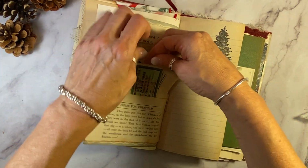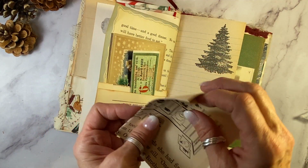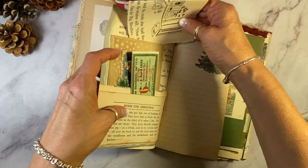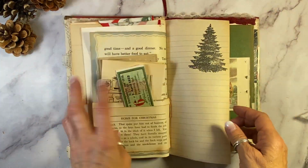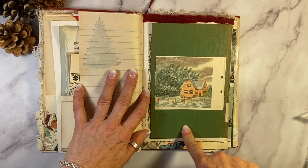Super theme. And then this one here is just another little Christmas page from a 1940s children's book about Christmas, and little girls and boys are making Christmas cards. Oh, wonderful. Oh, so sweet. I hand stamped a Christmas tree there. This is an antique book that I just could not save.